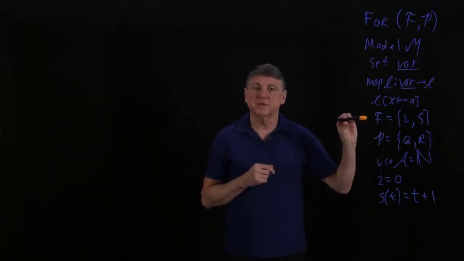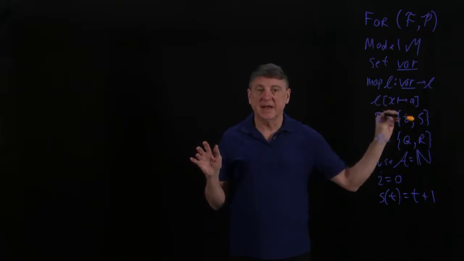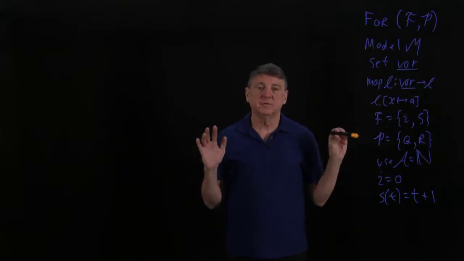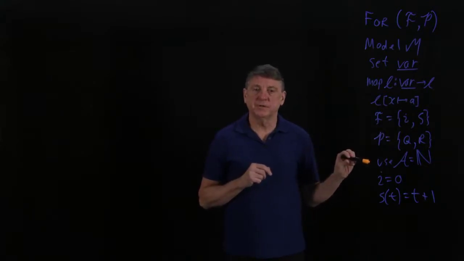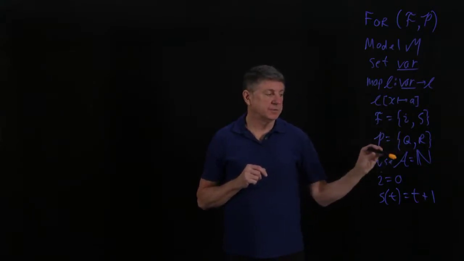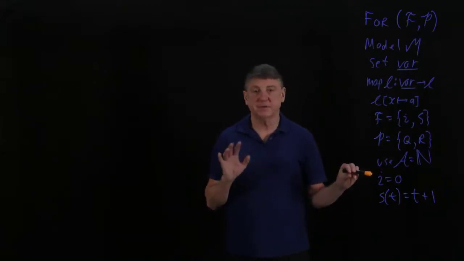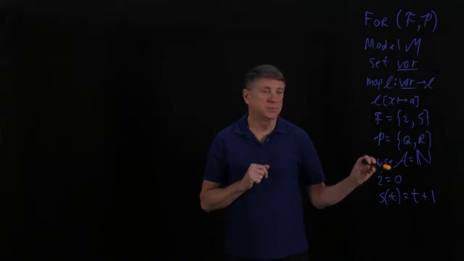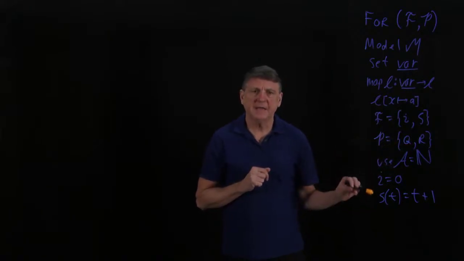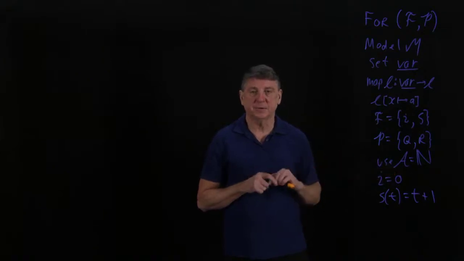And so our functions, all we'll need for this session are I for index and s for successor. We'll just have two predicates. One is q and one is r. And let's suppose that our universe of discourse is the natural numbers. To set this up, we'll say that the nullary function I is assigned to the concrete number 0, which is where the natural numbers begin. And let's suppose that when we need it, our successor function takes a term and maps it to the term plus 1 in the natural numbers.